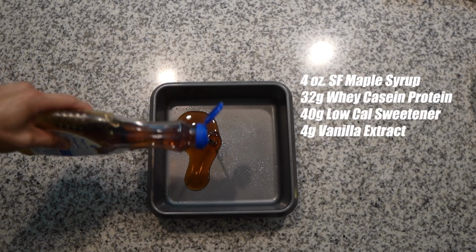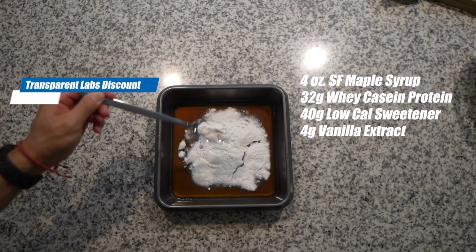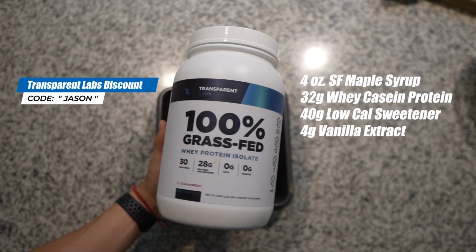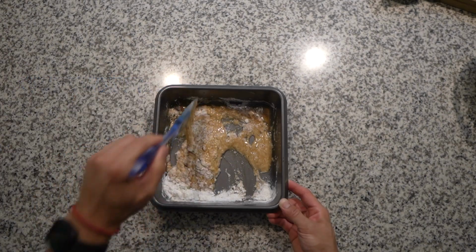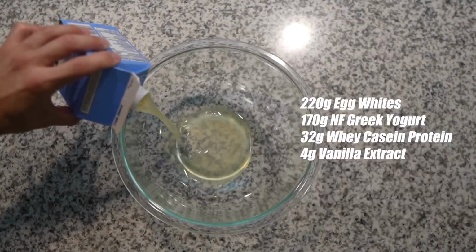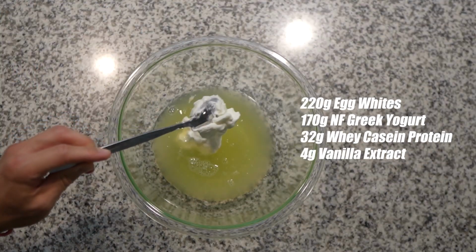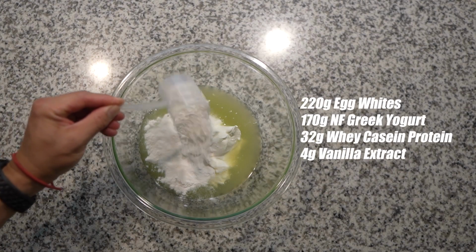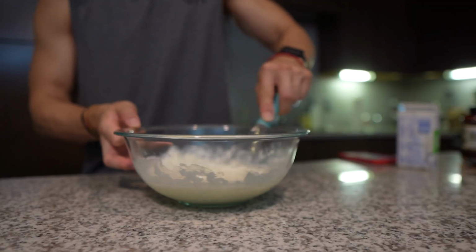Next, let's grease up our 9x9 baking pan, add our sugar-free maple syrup, our sweetener, whey casein protein, and in this case, I'm using a strawberry flavor, vanilla extract, give it a good mix, and then set it aside. Right before we get into the next step, it's best to get the oven preheated to 400 degrees, but we'll go ahead and grab another bowl, toss in your egg whites, Greek yogurt, another scoop of whey casein protein, strawberry flavor, vanilla extract, blend the ingredients together and toss in your cubed bread.